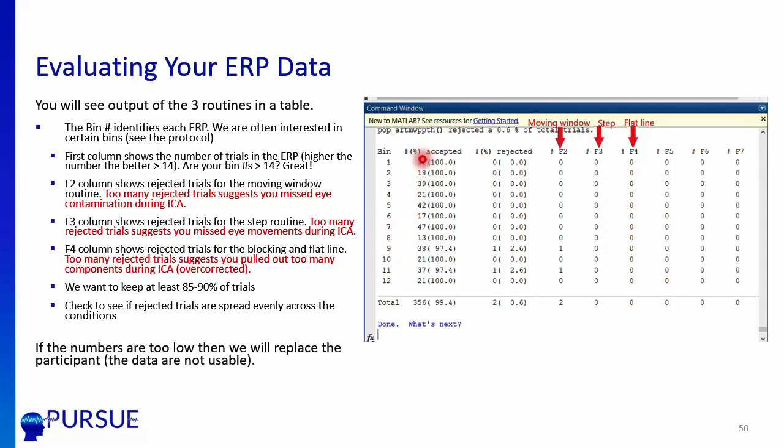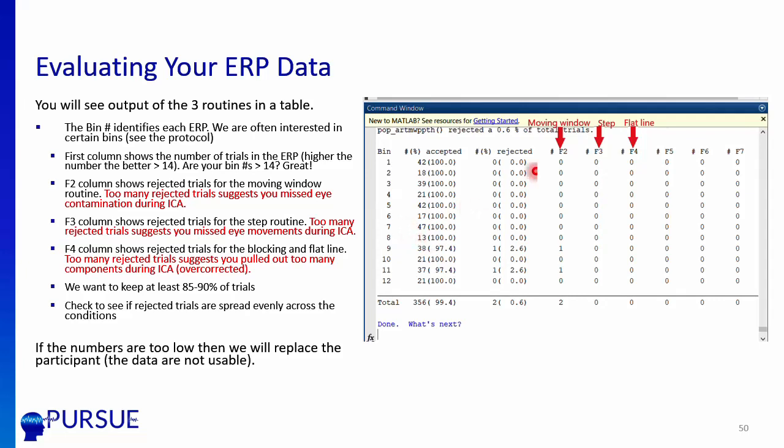This is the number that was accepted, and you see in the second column the number that were rejected. In this case, all 42 were accepted, 0 were rejected. Now the number of trials is going to depend on what that bin reflects, the person's response, and whether there were any trials that were flagged by the algorithms, right? We want numbers that are greater than 14. 14 is our lower threshold. So you're going to check all of the bins, and the relevant bins will be in the protocol. It's not all of them usually. It usually alternates, like 1, 3, 5, 7, etc. You would look at them and see, is the number greater than 14? If the number is greater than 14, then that's good.